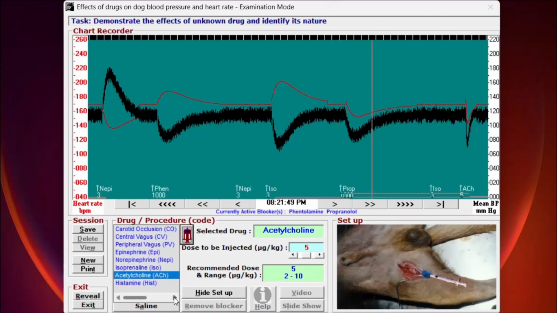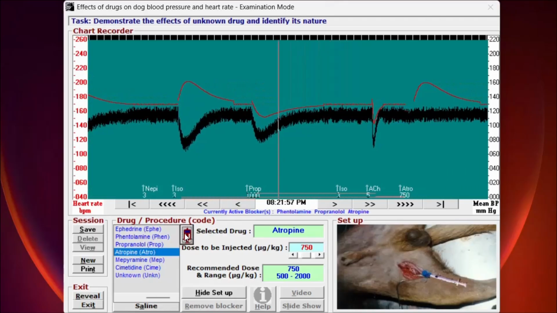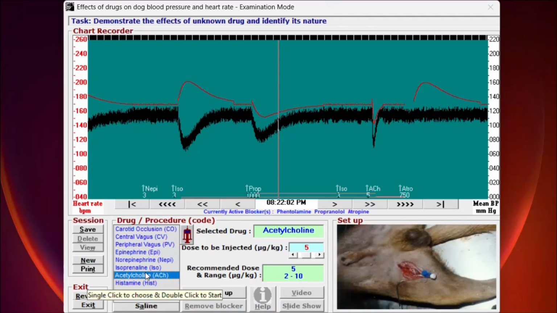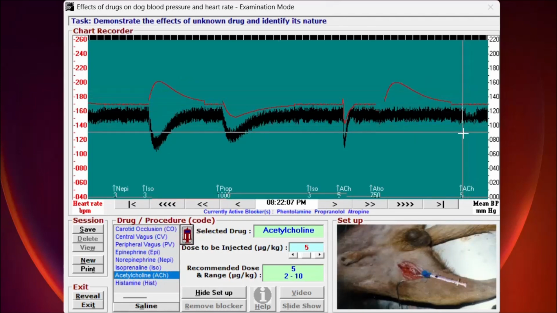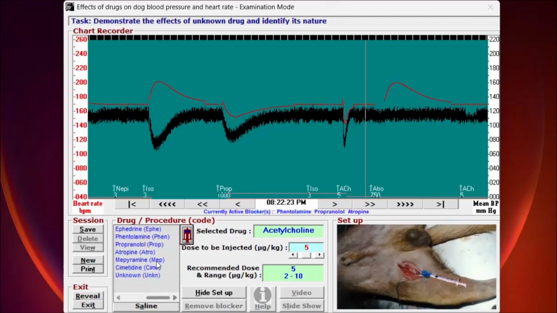Next we are going to demonstrate the effect of antagonist, तो हम select करेंगे atropine and then we are going to inject atropine. Okay, done. उसके बाद हम देंगे फिर से acetylcholine, but this time हमें कोई response नहीं मिलना चाहिए. तो जैसे कि आप देख सकते हो अब यहाँ पे आपको वो evanescent response नहीं मिल रहा है acetylcholine का. So this means we have demonstrated the effect of atropine. और जब आप competitive antagonism करोगे तो in that case you will have to remember the dose. I will discuss that in the upcoming few minutes. Okay, so we have demonstrated the effect of atropine also.